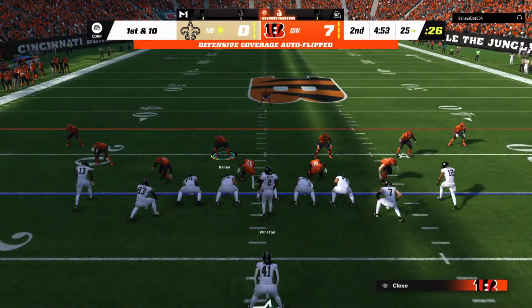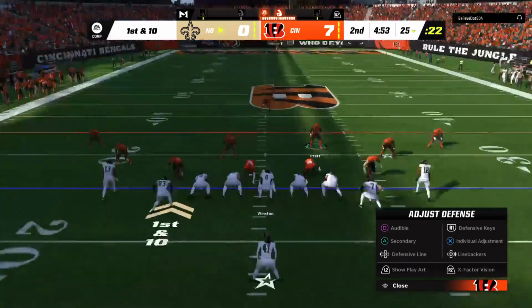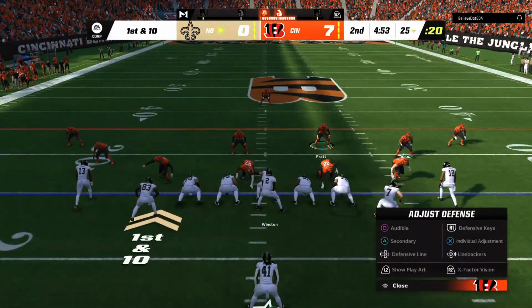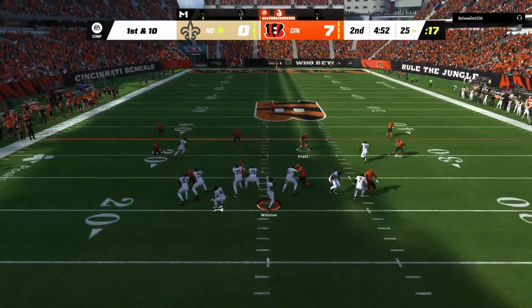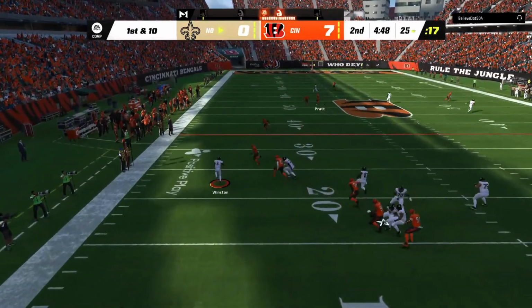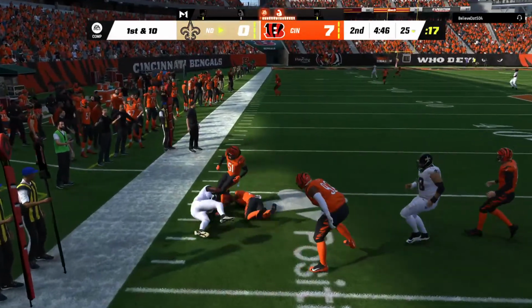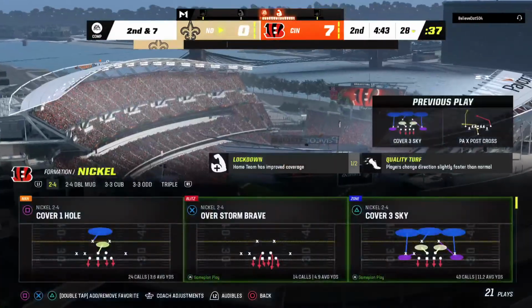The Saints offense on the field, ready to get their drive started. They'll be looking to match that touchdown from a moment ago. 7-0 is the score as they begin with a first down. Jameis to throw it. Forced out to his left. And he'll be upended at the 28-yard line. Just a 3-yard gain there.